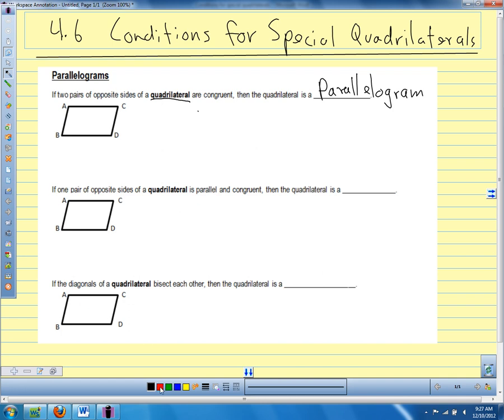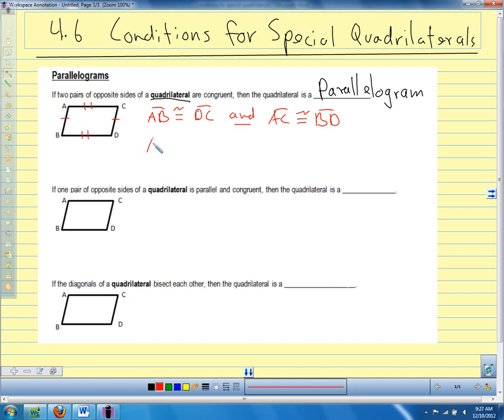And if we mark our figure, if we had a quadrilateral and it was marked like this, that would guarantee us that our quadrilateral was a parallelogram. A couple of other ways that it could be shown: it might be written out. If AB is congruent to DC and AC is congruent to segment BD. That's just another way of writing this out.